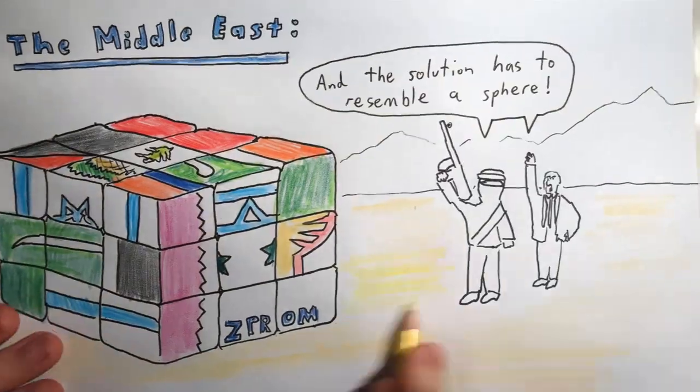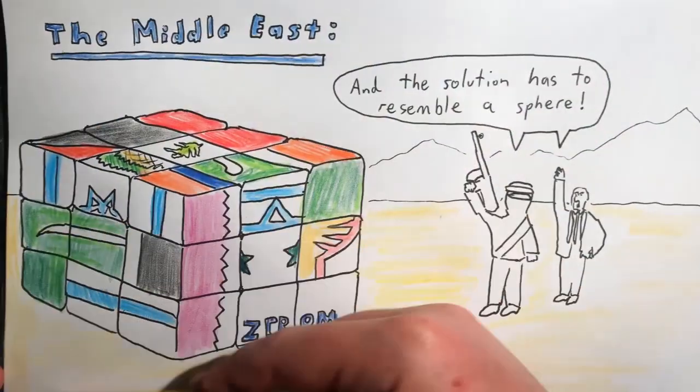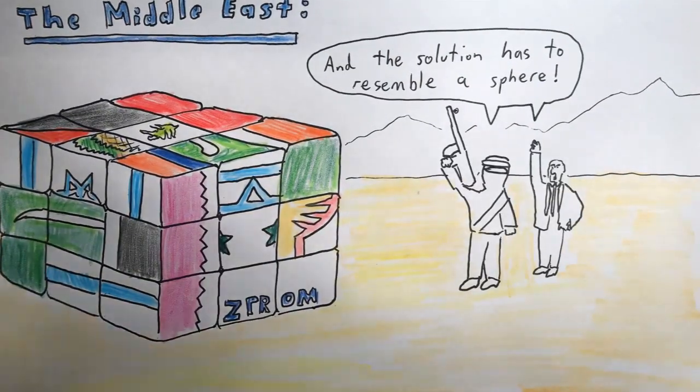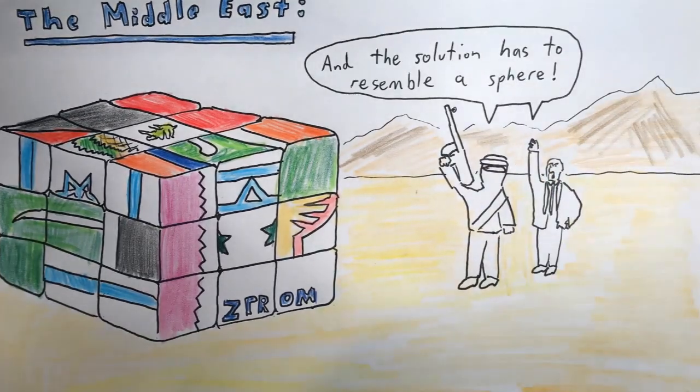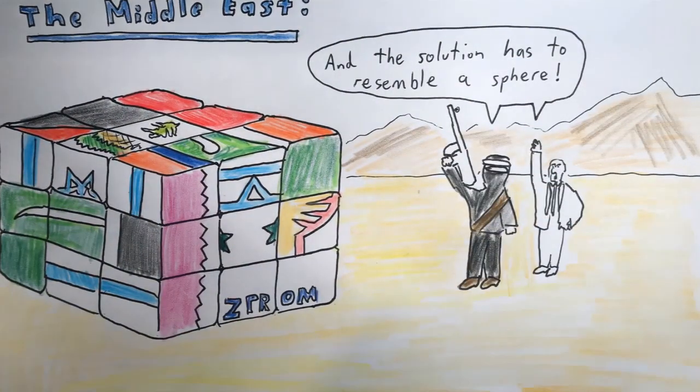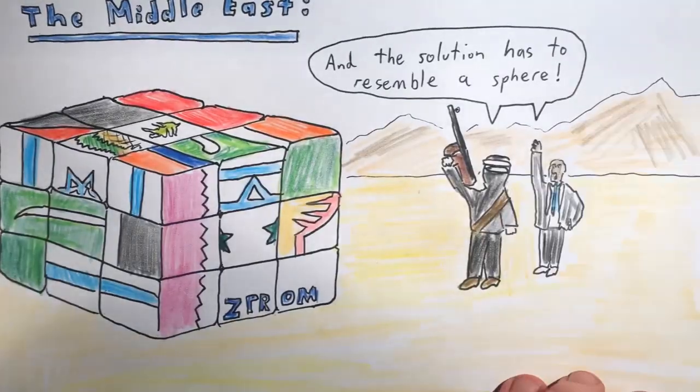Oil prices had spiked on the news and the US coincidentally became the world's largest oil exporter recently, so there's about a dozen strongly written conspiracy theories kicking about about what actually happened. Very fierce language, too, so be careful if you're reading anything about it at work. You know, it's not just the oil that's crude.